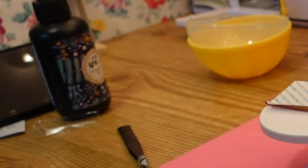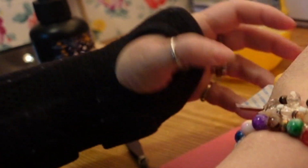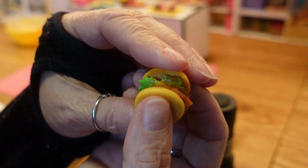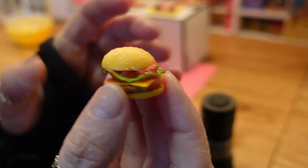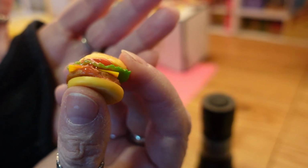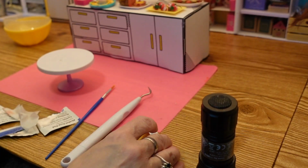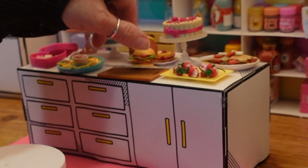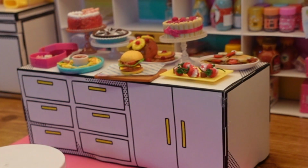Are we stuck together? We are. I did offset it so that we could see the tomato and stuff. So it is not stacked perfectly, but that was on purpose. Hold it where I can maneuver it. If you were really eating this, you'd just push your bun back up on there. All the different layers. Seeing the ketchup. Let's push our hand back because it's taller, and we can have a hamburger. It needs to cure just a little bit longer, but we can turn it so we don't see that offset bun as much. There. Hey, we have a meal going on.